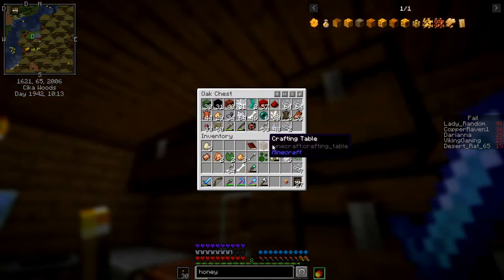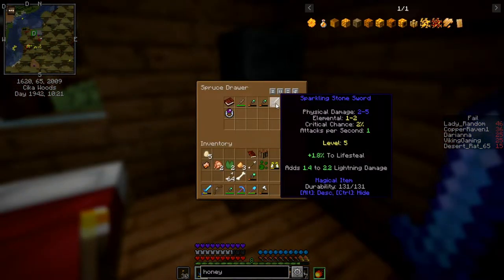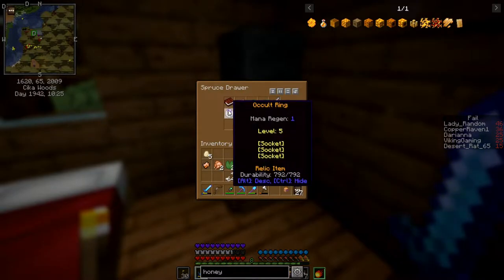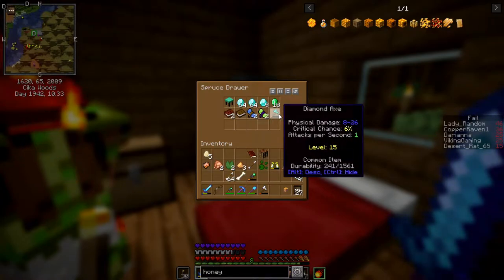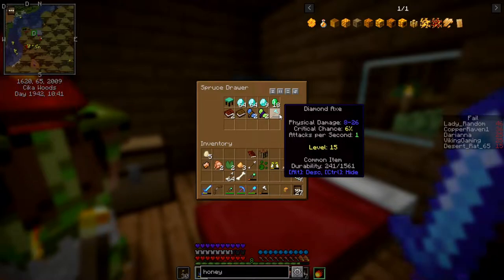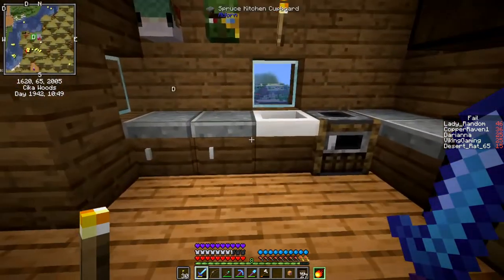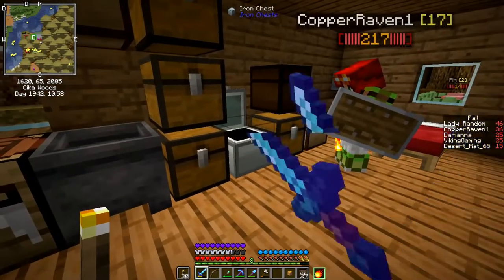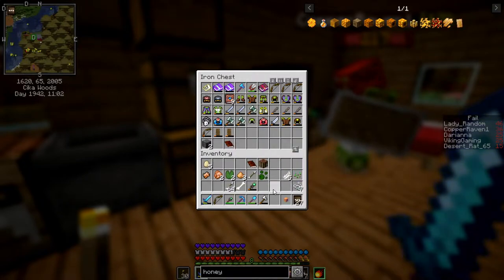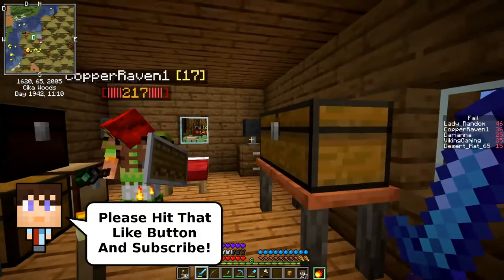The window to see anything. There's a sparkling stone sword over here. Looky. Ooh, we love sparkling. Yeah, it's a level 5. Let's get rid of it. A level 15 diamond axe. Don't have any specialties on it. Just not quite high enough yet. I'm at 17. No, I just went up to 21, I think.